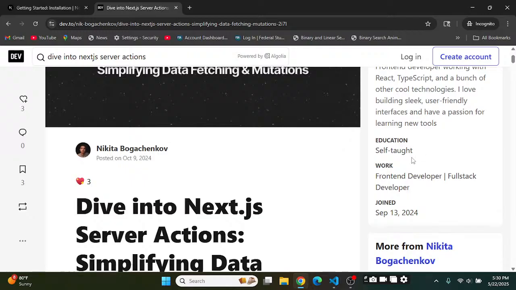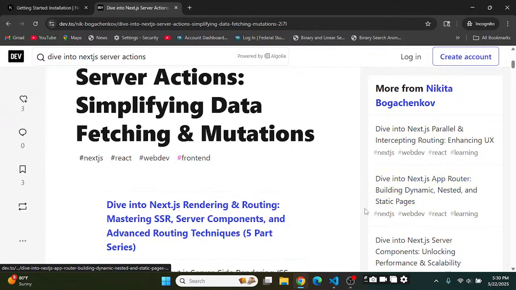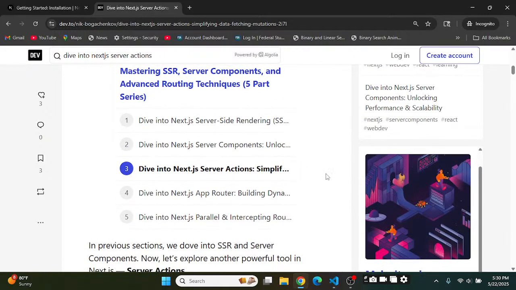But he's a self-taught developer, front-end developer, full stack developer. That's the type of work he does. Joined in September of 2024. But a really good article on server actions, and in fact, a very good series of articles that he's written. All five are listed here.